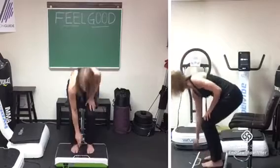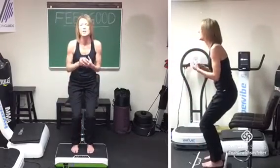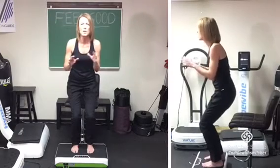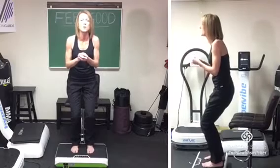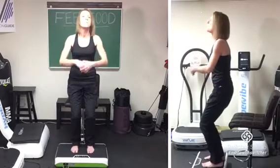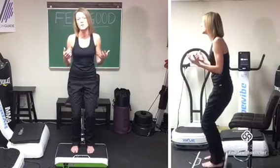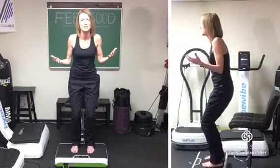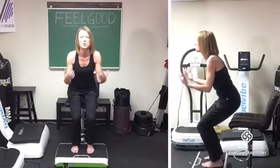The nice thing about having a chair, if you're not used to doing squats regularly, I do want you to push yourself. Don't get so hung up on how long you're spending doing your squats. What I want you to focus on is good technique, make sure that you're breathing, and push to fatigue. If this is easy for you and you're not feeling much 5-10 seconds in, try harder. Make the position itself more challenging.